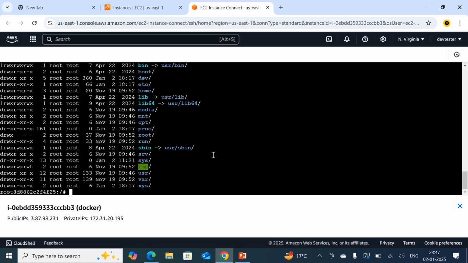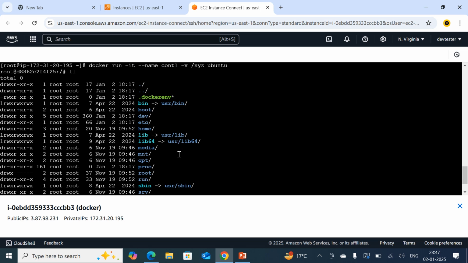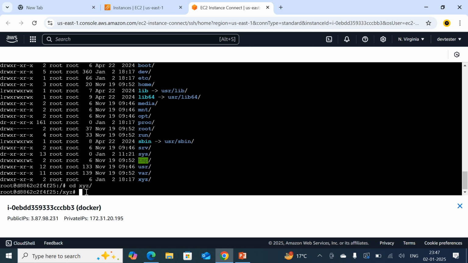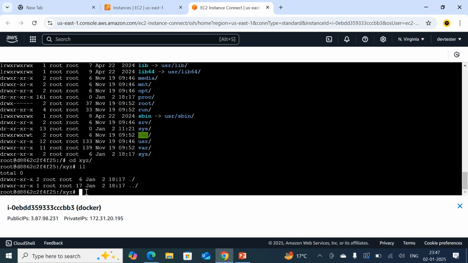Just type ll and check whether the xyz Docker volume is there or not. Yes, it is there. Change the directory to xyz. Type ll. Do you have anything? There is nothing. Here I am going to create files with touch.